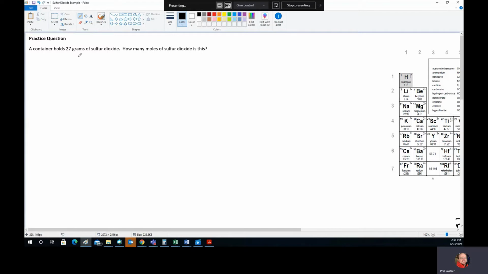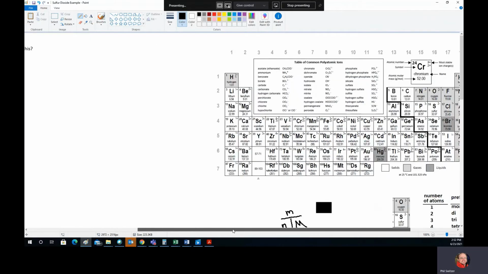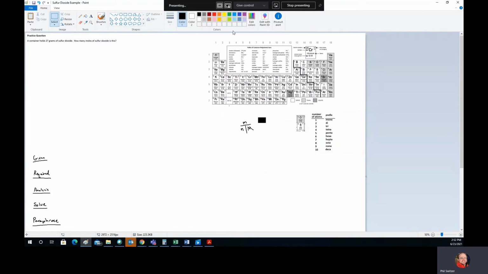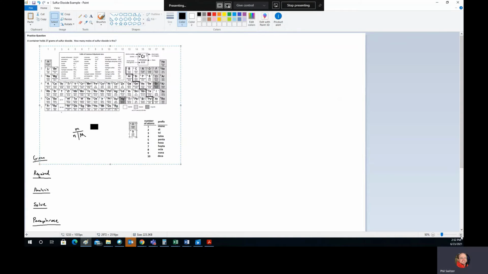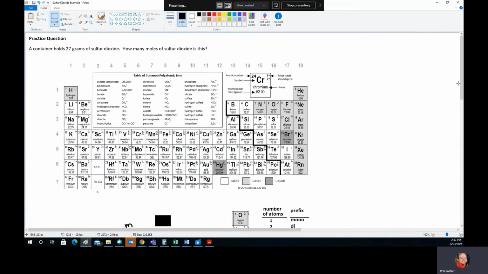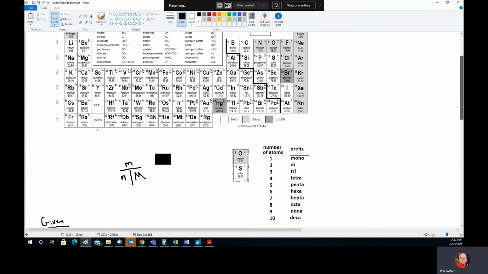Your first place to start always is your periodic table. So make sure that is in front of you. Let's pull that over. And of course, a bit more information as well, hopefully is also on your periodic table. But let's pull over everything that you're going to want to have for this question. Of course, your periodic table. We'll zero in on sulfur and oxygen, right? And of course, it's sulfur dioxide, so it's a molecular compound.